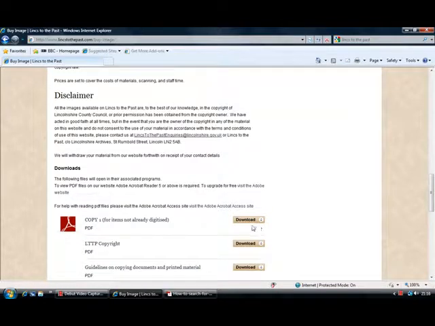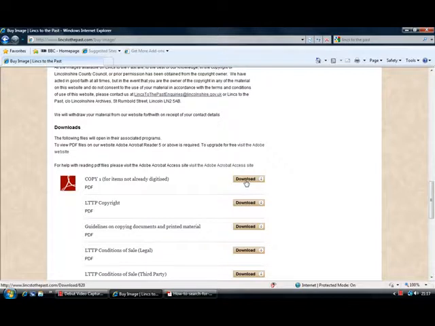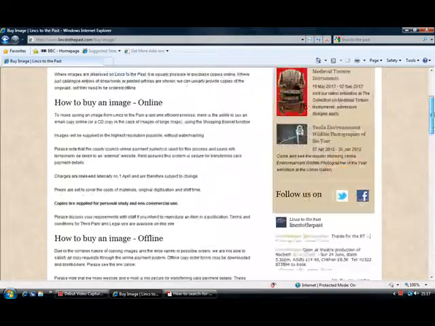So if you want something fast, or you're ordering just a single item, then I'd recommend going for the online ordering system. If you've got time, and if you want to order a lot of stuff, or if you want to have the choice of how to order it, then I'd recommend downloading the copy 1 order form, printing it off, filling it in, and sending it in to us. It takes longer, but it's cheaper.